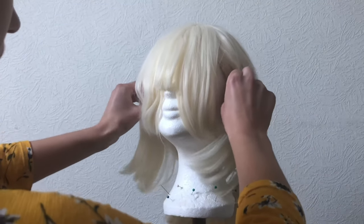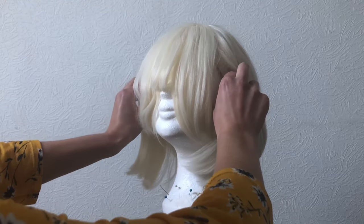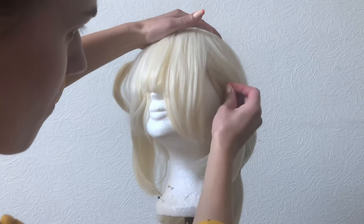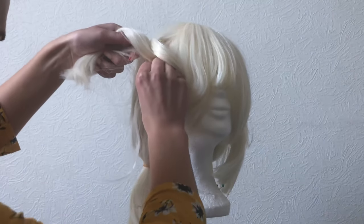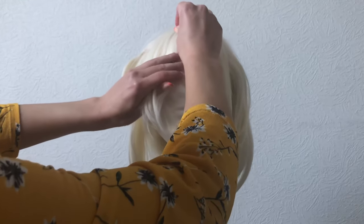We're first going to secure the wig with some needles. I centered the wig by measuring with my eyes and using the ear tabs as a guide. I then placed the needles at the ears, at the center, and in the back by the neck.